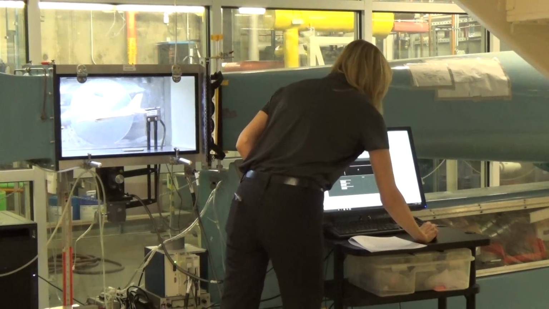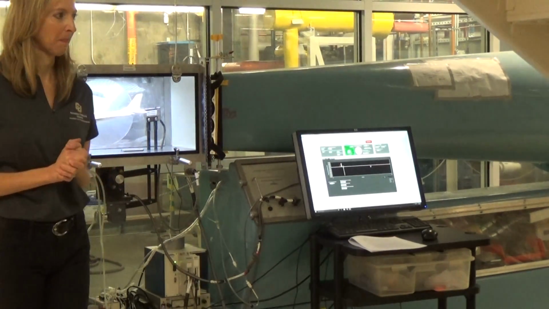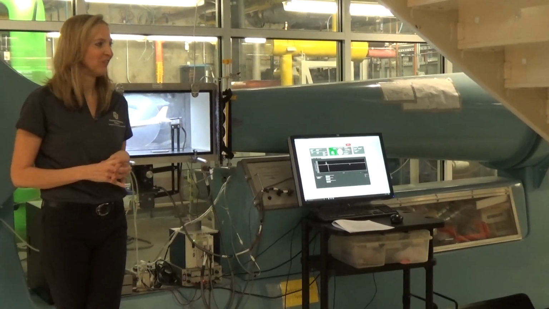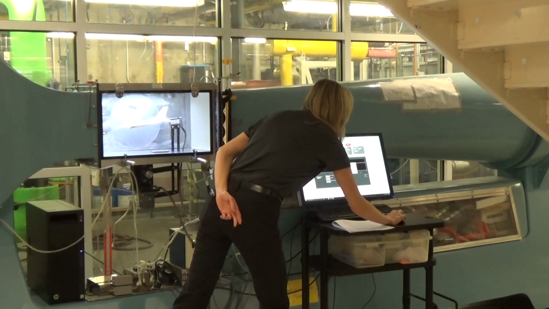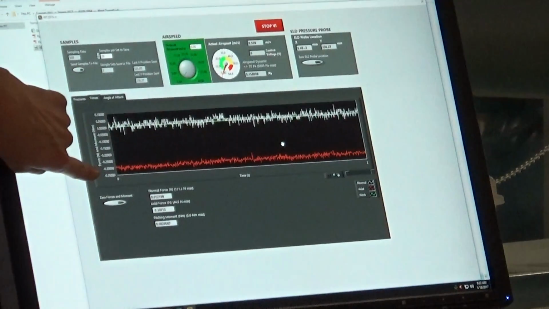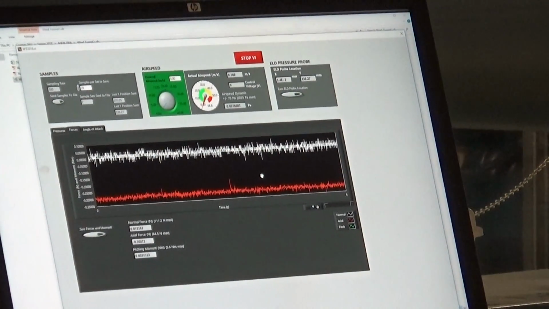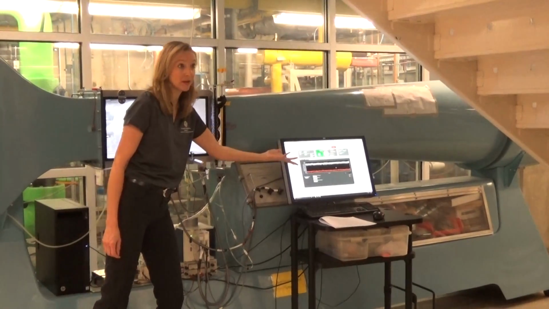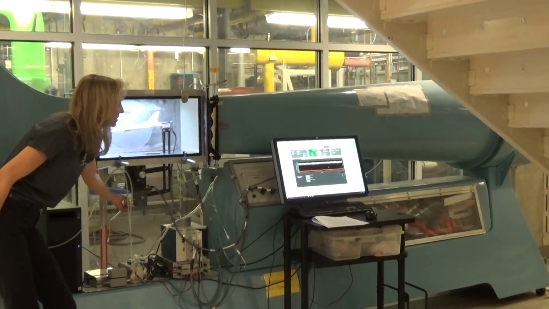Why is that important? Why do we need to do it with the wind turned off? Is the weight of the plane negligible? No. As we move this, you can see as I zoom in on this plot, I put -0.3 newtons of axial force. That's how much the plane weighs and is pulling down on the sting balance. And that's how accurate our sting balance can measure, which is pretty amazing. That's why it's a $55,000 wind tunnel.